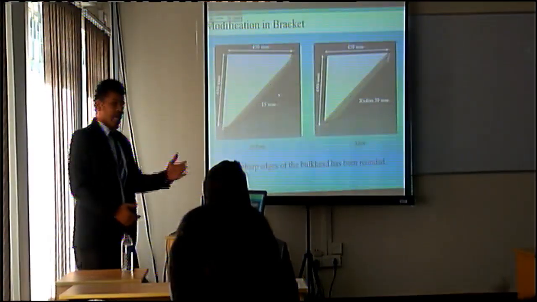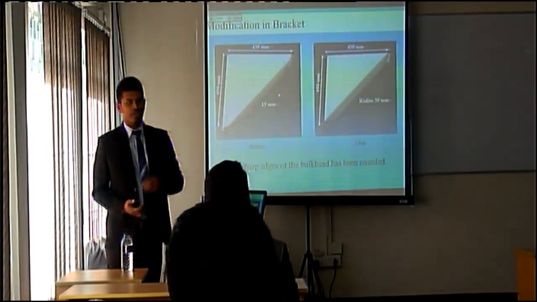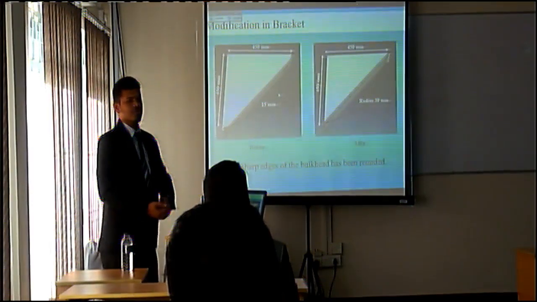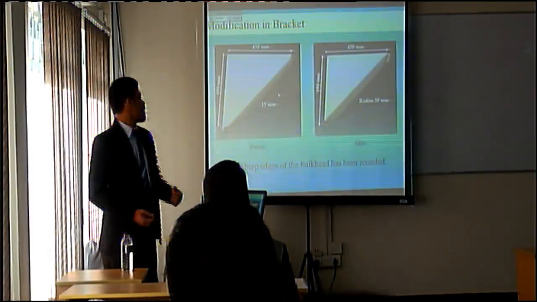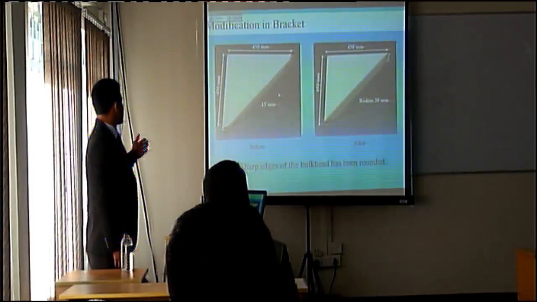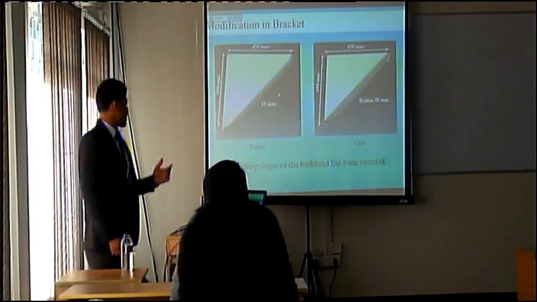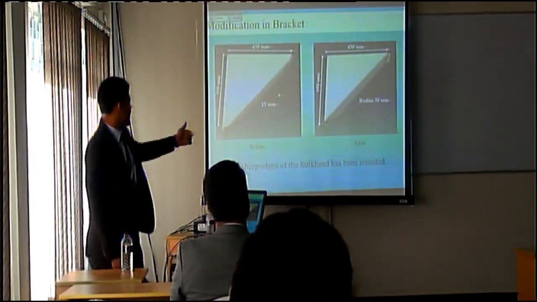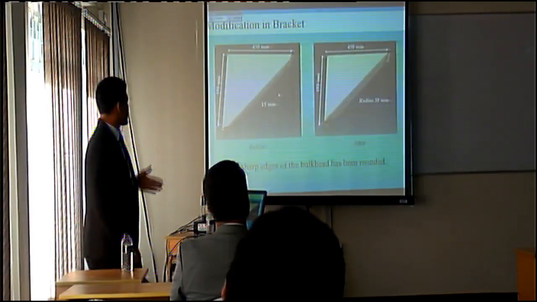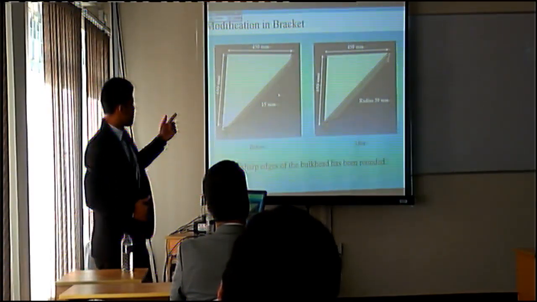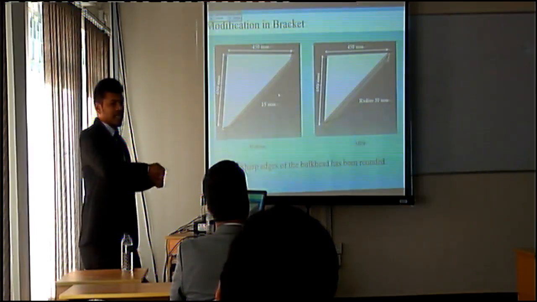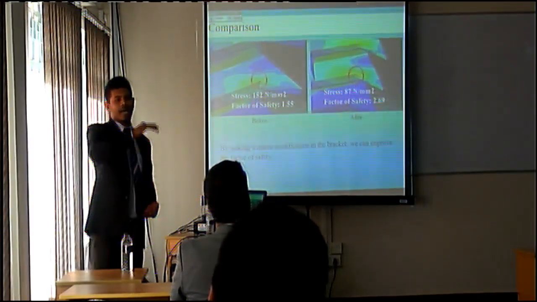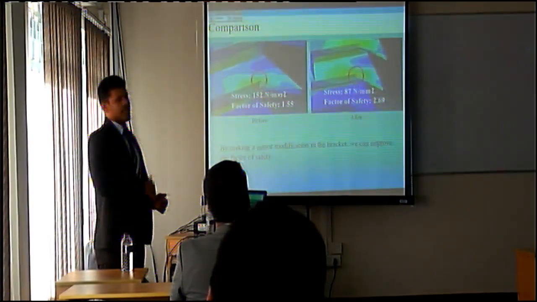So, as the maximum stress always occurs in the joining between the horizontal stiffener and bracket, we have tried to modify the bracket design. In the left picture, we can see the bracket that we used before, and in the right picture, we can see the bracket we have modified. We have just made a slight change. In the previous bracket, the flange was straight, but in the modified bracket, the flange has a curved edge on the outer side. So we have changed all the brackets to this modified one, and then analyzed it again.